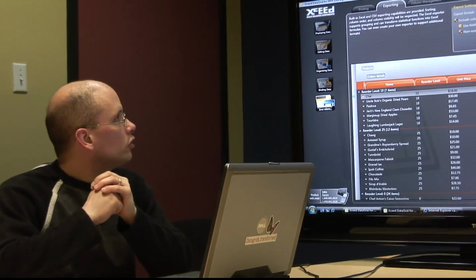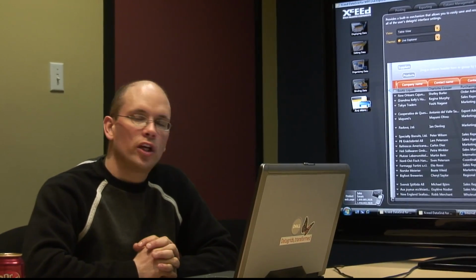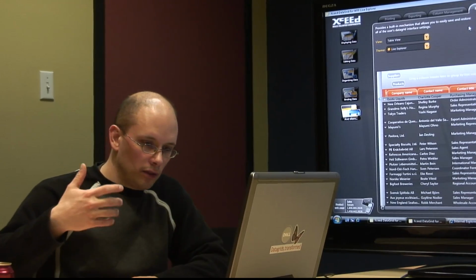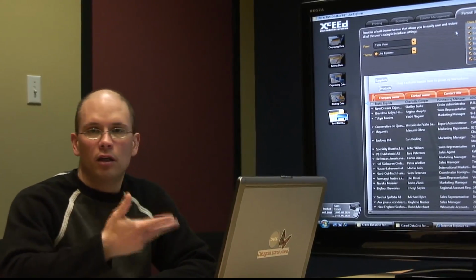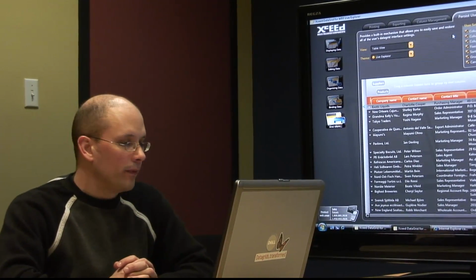Finally, the last thing I'd like to show you is persist user settings, a new feature. End users like to customize the data grid, like to make certain columns wider than you thought was necessary, and they'd like to change their grouping or set some columns visible or not visible, sort, add a filter, things like that. We give you classes that you just call, and the data grid will give you data that you can save and then reload back into the grid really easily, so that you can restore the grid to the state that the user had it the last time they were using the data grid.